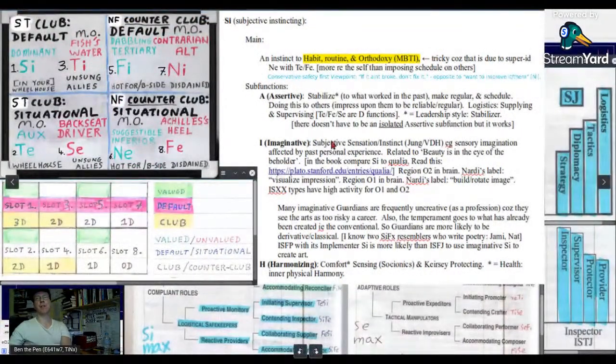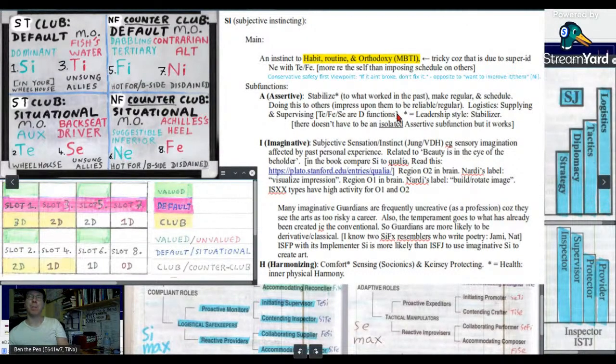So all these different kinds of SI, and this is why I came up with subfunctions, inspired by DC&H. I got rid of the normalizing subfunction because I was just repeating assertive. And then I realized the only reason the normalizing subfunction is in Socionics is so that they can distinguish between artisans and guardians. So anyone who's really a guardian, if you're typing them in Socionics, you type them as a normalizing subtype. So it's a way for them to see guardians, because they don't have the guardian temperament in Socionics.